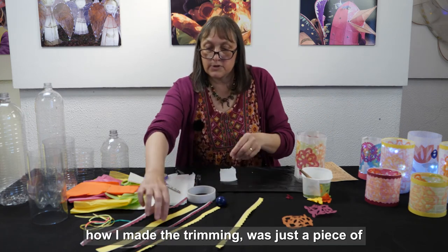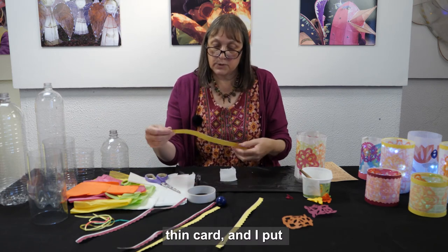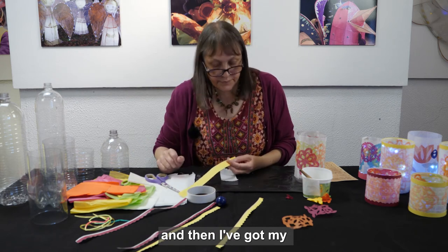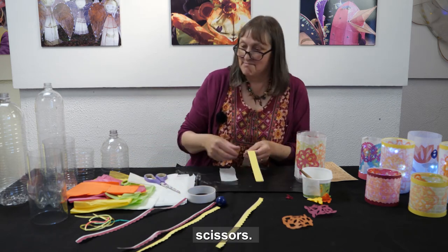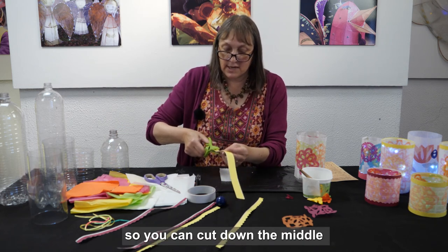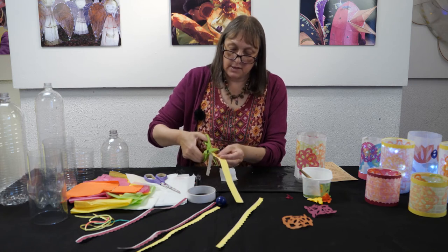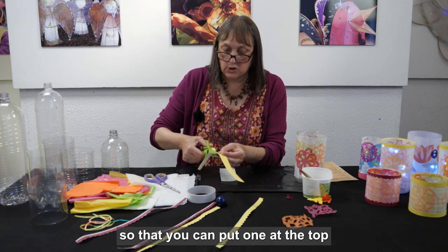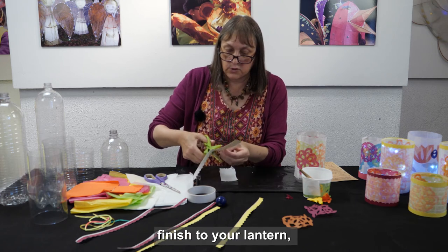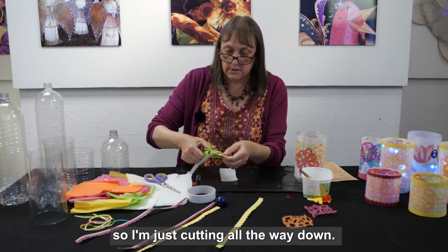And the trimming, how I made the trimming was just a piece of cut thin card, and I've put double-sided tape on the back. And then I've got my scissors. These are zigzag scissors, so you can cut down the middle and then you'll get two pieces of trimming so that you can put one at the top and one at the bottom. It gives a nice finish to your lantern. So I'm just cutting all the way down.